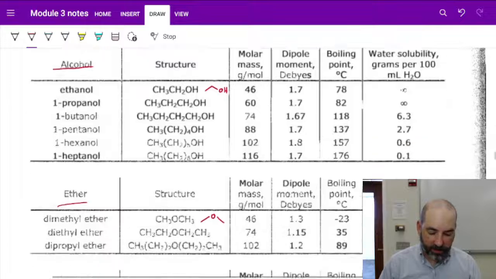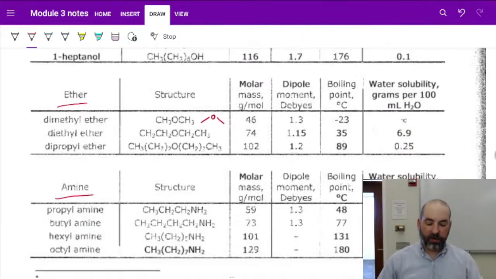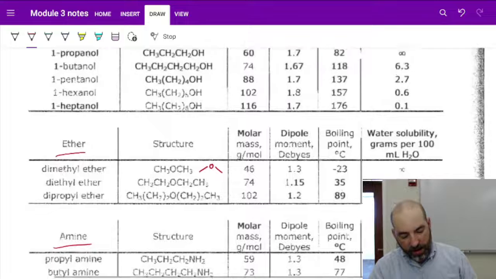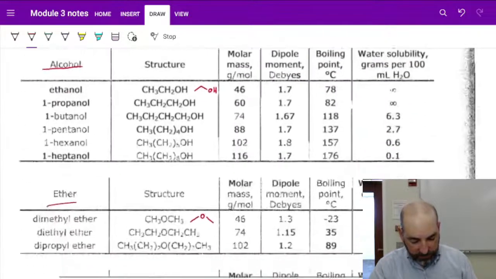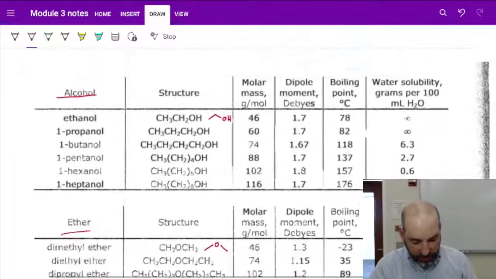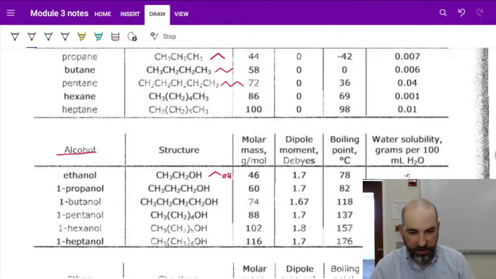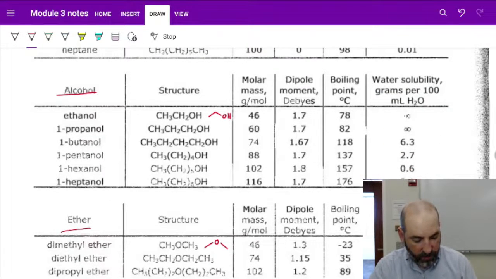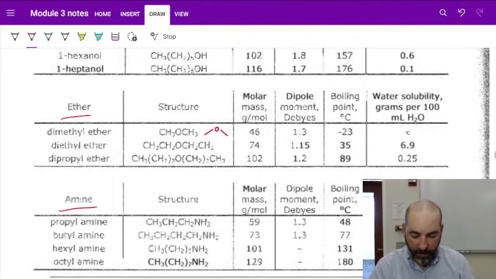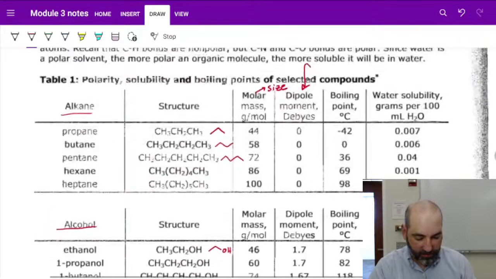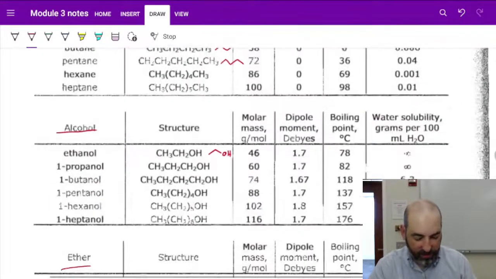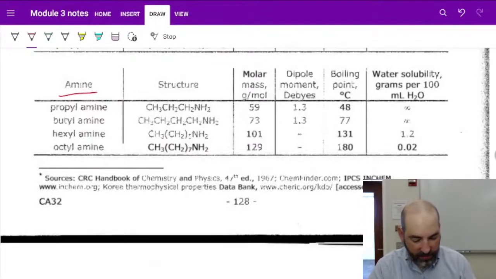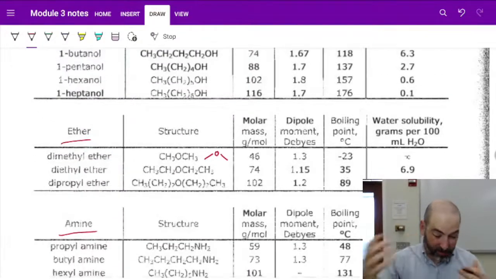Now again, it depends a little bit on how you compare. If you just kind of lump all of these in together, it may not be super conclusive. For example, remember we want to compare similarly sized compounds. Pentane's at 72 and the boiling point is 36. Butanol is 74, boiling point is 118, so that's definitely higher. Diethyl ether is 74, boiling point is 35. That's higher than, oh no, it's not higher. That's actually lower than 36. And then this one at 73 is 77, so that one's higher. So it kind of could go either way.